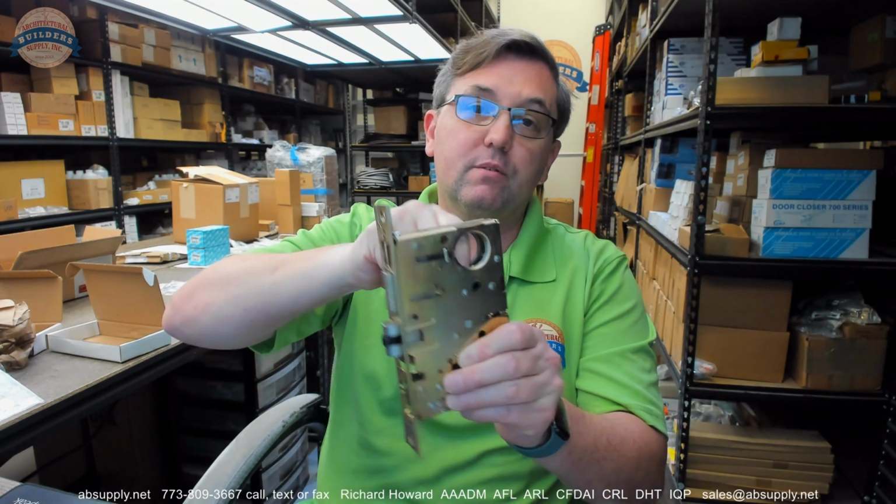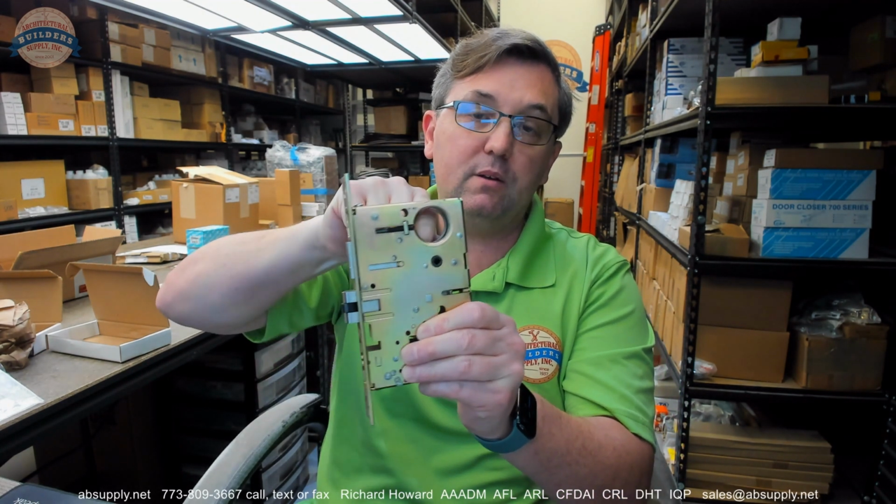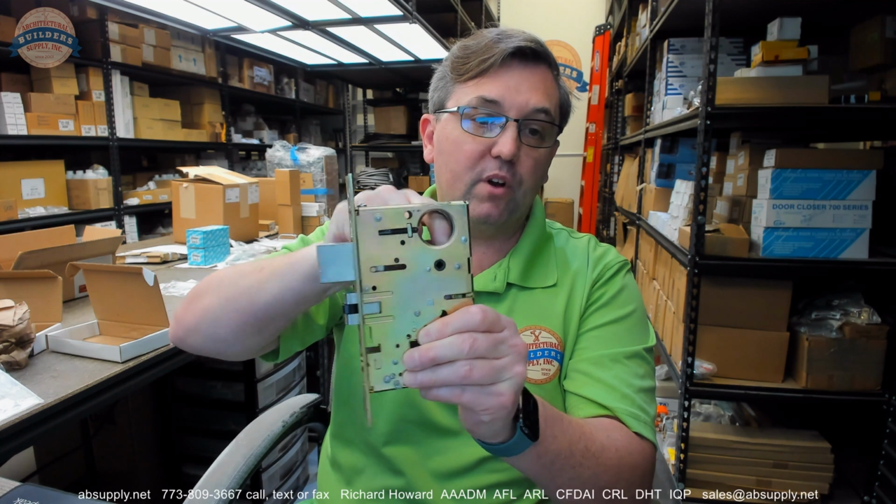Now, why is that important? Well, if I had the right tool and some knowledge, in theory, I could get in there and loosen that screw, or I can remove the cylinder and take my finger and get your door open. Okay? So that's the concept of an armor front, and that's why it's there. You want an armor front type construction. And unless you're purchasing a lock that was made by Yale in 1905, or Corbin, you're going to find armor fronts as standard practice.